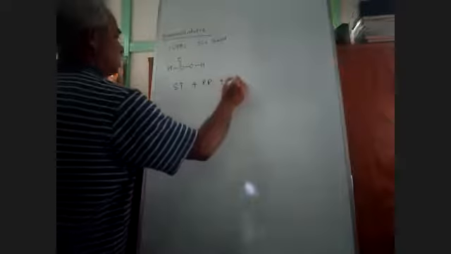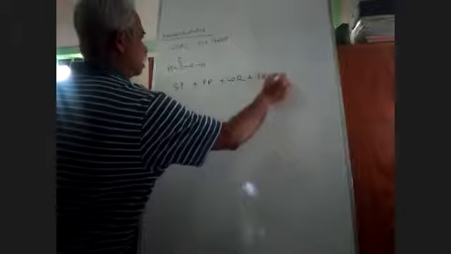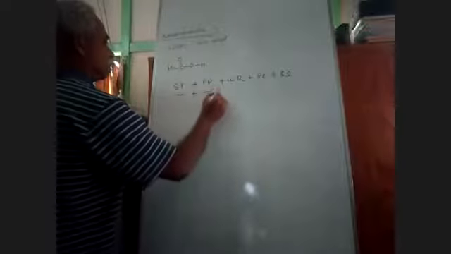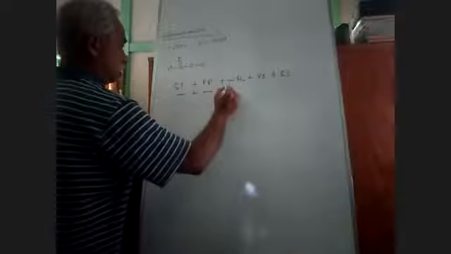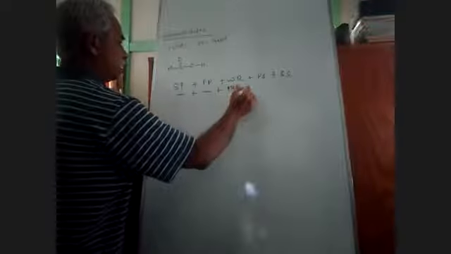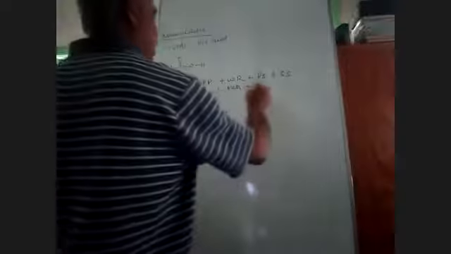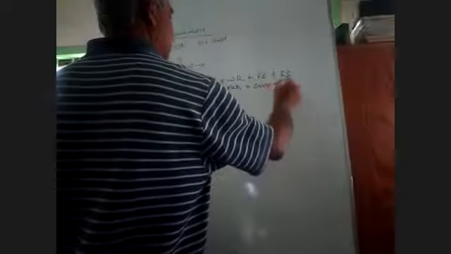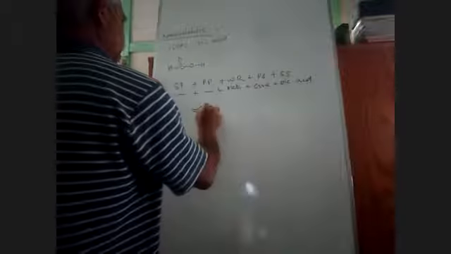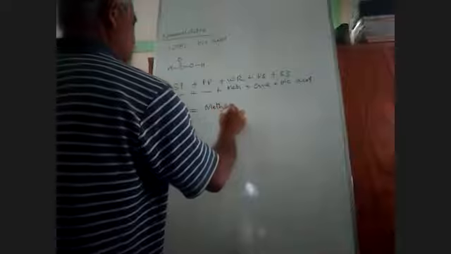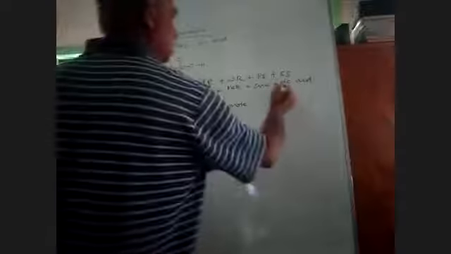See, SP, PP, WR, PS, SS: secondary prefix, primary prefix, word root, primary suffix, secondary suffix. It doesn't contain any substituent. Neither is it cyclic. How many carbons does it have? Only one. So it will be METH. It does not contain any carbon-carbon double bond because only one carbon is there. So it will be A-N-E. Functional group O-I-C acid. So what will the name be? The name is methanoic acid. This vowel will not be there.